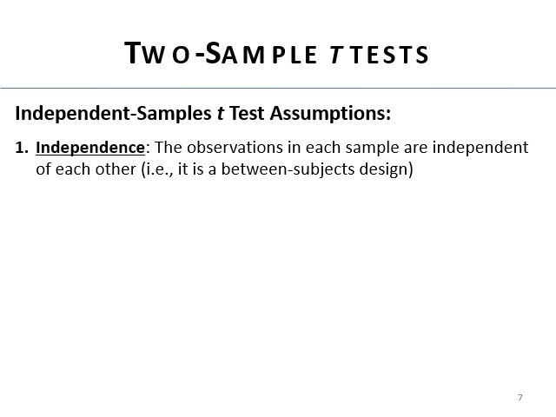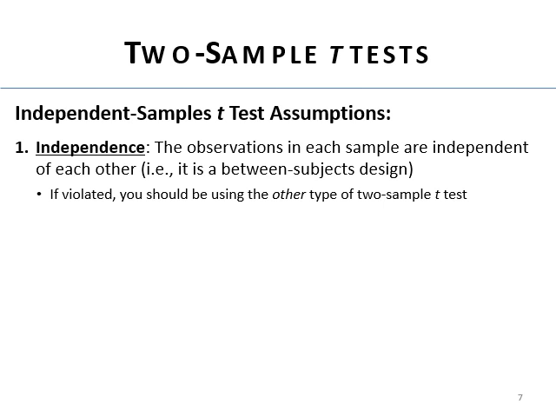So independent samples t, like everything else, has assumptions, and those statistical assumptions have to be met in order for the test to have statistical validity and provide the correct interpretation for the data. So the first one's independence, kind of a no-brainer. So it's for between designs, which means that the folks in the different groups are unrelated, except for the fact that they're all in your study, right? So it is a between groups design. That is assumption 1. If you violate that, I mean, really it just means you should have done the other type of 2-sample t-test that we're going to talk about in a couple minutes, the paired one, right? Because you got pairing.